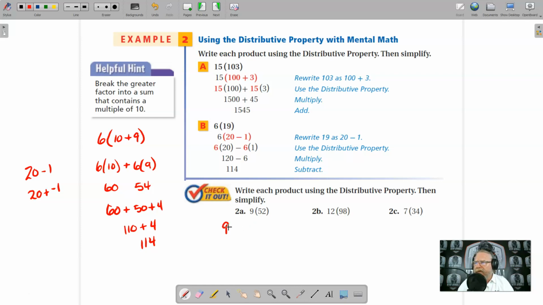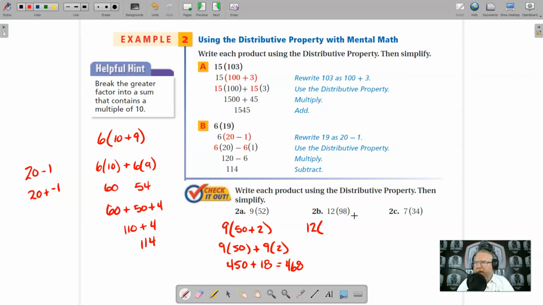Let's rewrite 52 as, let's see, I think 50 plus 2 is probably what they want us to do would be best. So I would have 9 times 50 and add that to 9 times 2. 9 times 50 is 450 because 9 times 5 is 45, throw the 0 on the end. And add to that 9 times 2 is 18. So whenever I add those together, I would get 468. And again, I could have done that mentally, didn't have to write it all out. But if I don't write it out, you can't see my mental math, right? The teacher says you got to show your work.